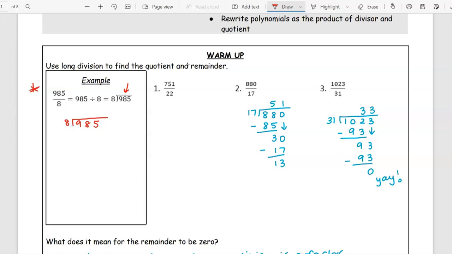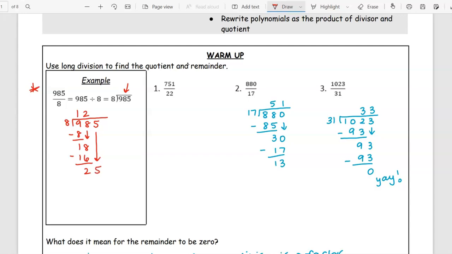Let's look at this first example in this box. It says 985 divided by 8, which is the same thing, all three of these things are the same thing, just written in different forms. So I've got the division bar, I've got the division symbol, and then I've got this long division symbol, and that's what we're going to be using here, and what we really haven't seen in a long time, okay? We're going to use this symbol when we do long division of polynomials. So I'm going to do 8 divided into 985.